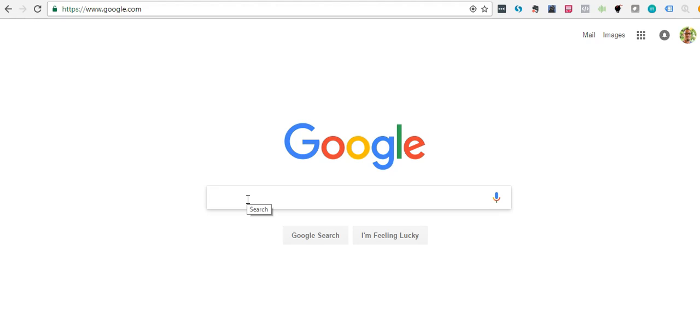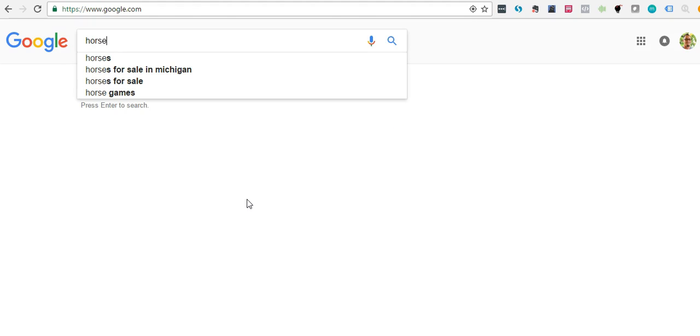Now, what we're looking for here in Google is what I call a buyer interest. A buyer interest is an interest that only someone in the horse market, purchasing horse products, would know about. For example, one good buyer interest is magazines. So I could type in horses magazine.